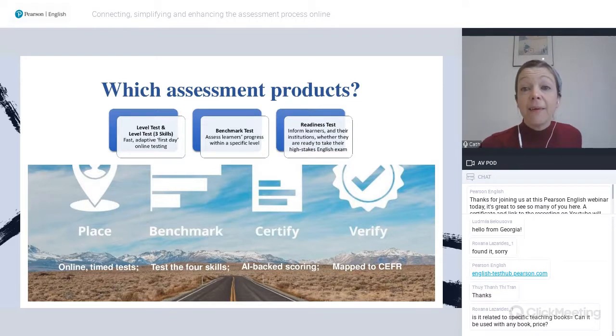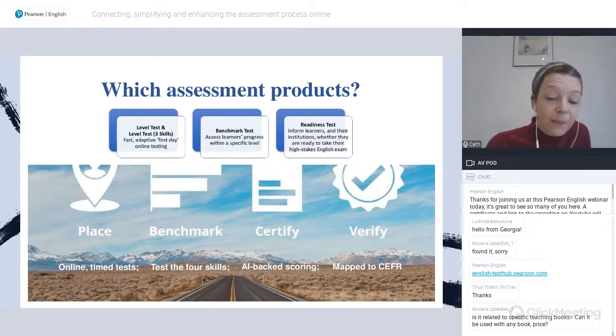I'm hoping that you guys have had a chance to go to some of the other webinars we've had, which talk about these tests in detail, the online assessments we offer. So I'm just going to recap again briefly here. Our assessments kind of fall into three camps, really. We have the leveling tests, two versions of that. We've got a 4-skill version and a 3-skill version, which doesn't include speaking.